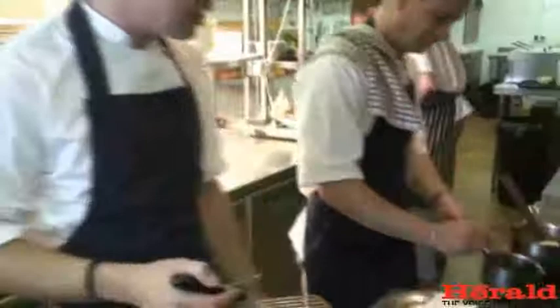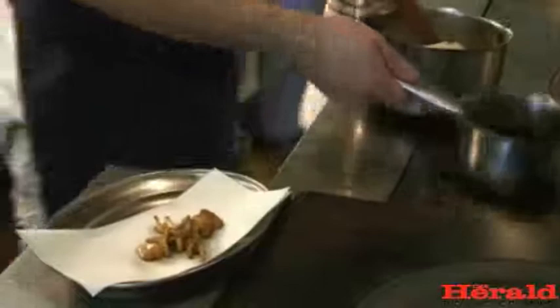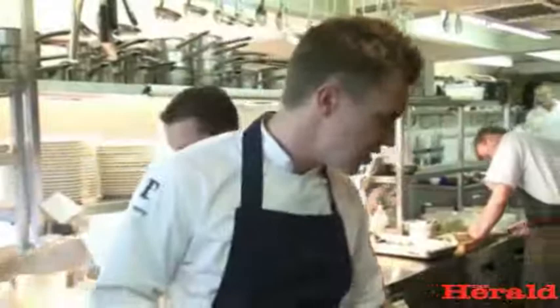Have the pan hot before you put the fish in — do not do it from cold. So we've got the mushrooms keeping warm and the sauce is heating up. We've just added a knob of butter to the sauce — this is called Monte au Beurre. It gives the sauce richness, a really nice gloss, and an added depth of colour and texture on your palate as you eat it. Use unsalted butter in your cookery, because if you do use seasoning and you use salted butter, it could completely readjust your sauce and make it too harsh. If salted butter is all you've got, put that in first and then taste the seasoning at the end to see if you need to adjust it. At the restaurant we go unsalted all the way.